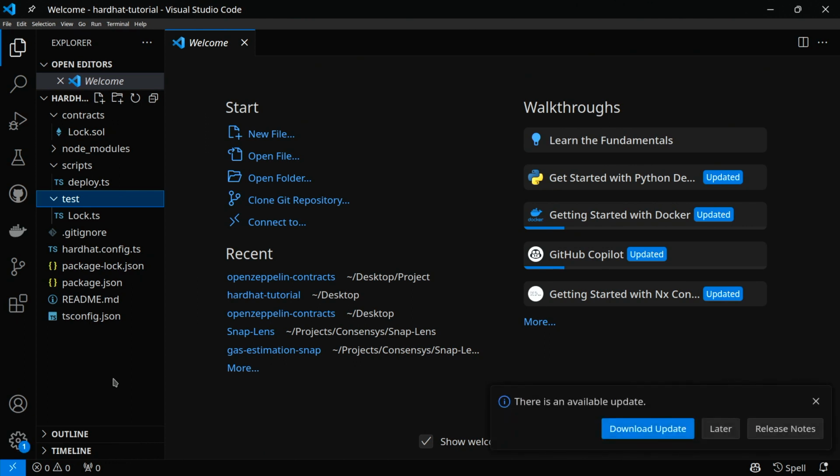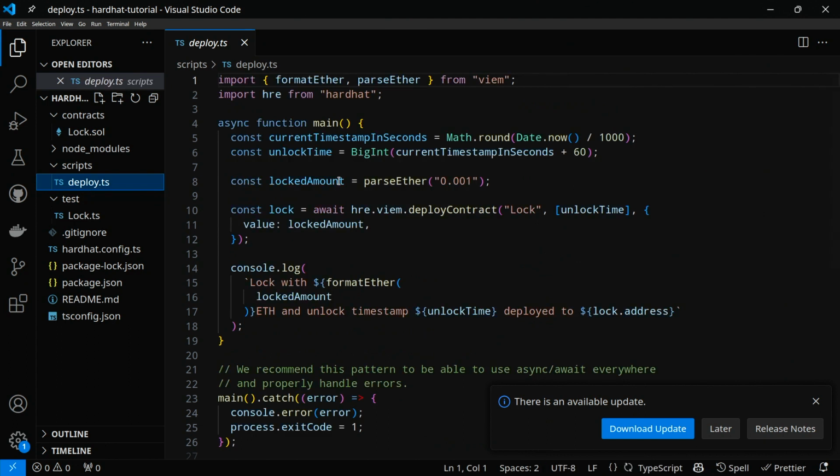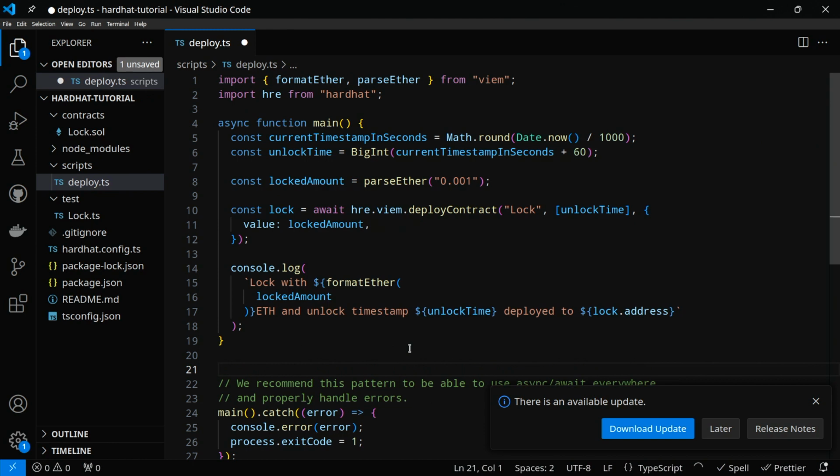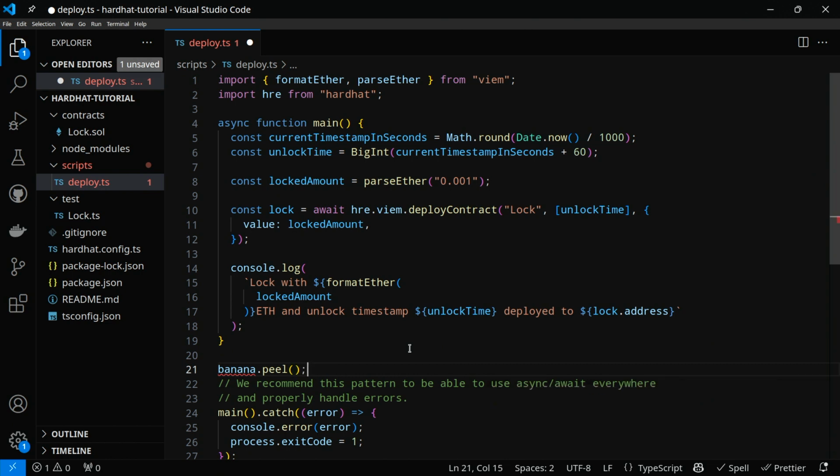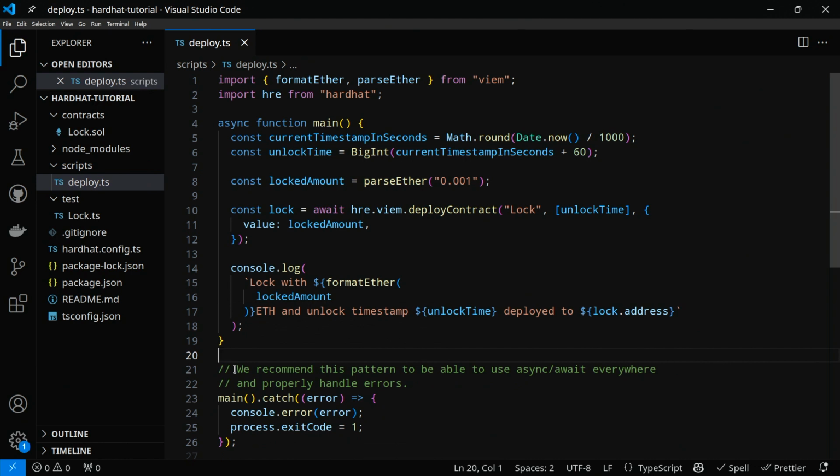What is this TypeScript server? Let me open a script here. Don't worry about the script itself. I'm going to start typing something like banana.peel. In JavaScript, it wouldn't give an error, or it would give a different kind of error, but I could eventually pass, because banana is of type any, and we cannot find this banana here. So this is what TypeScript can help you with. It can help you avoid some mistakes. Oh, I thought we had that function, but it can stop you from doing that.